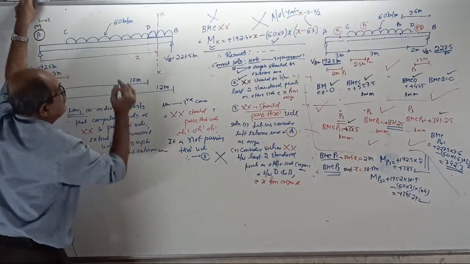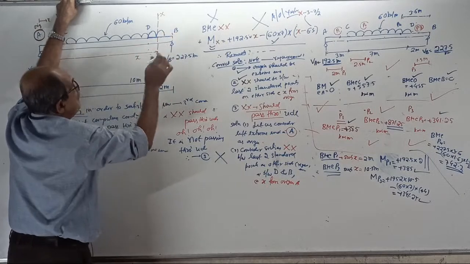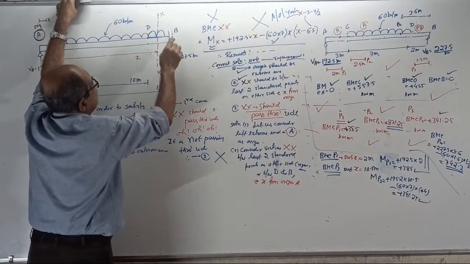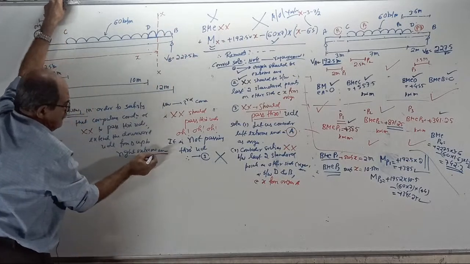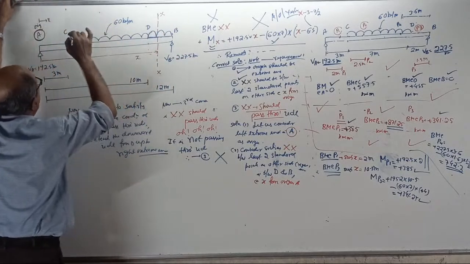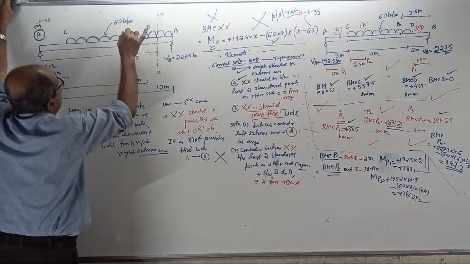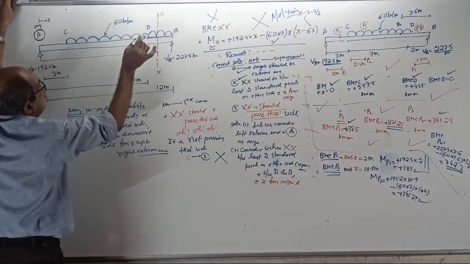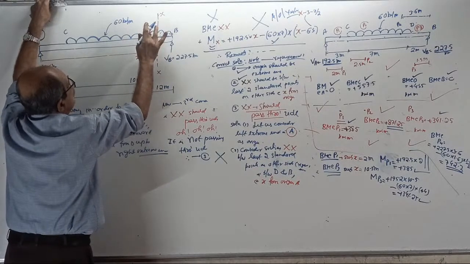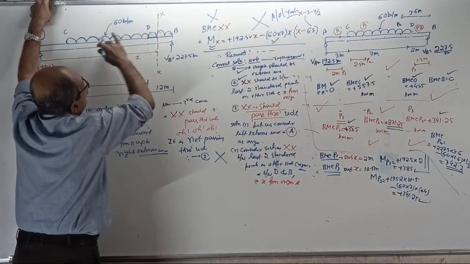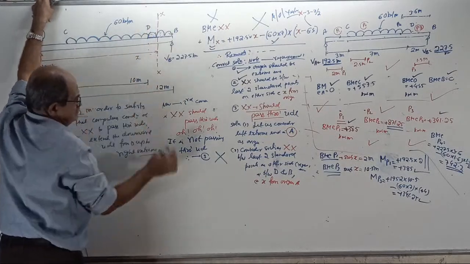Don't give any gap. Suppose you give a gap here, somebody will tell, then take section somewhere here. Full, up to the right extreme end. Now, this is your original UDL. I will put it here. This is your extra UDL. Of course, it will become a total single UDL. How much? Same 60 kN per meter.